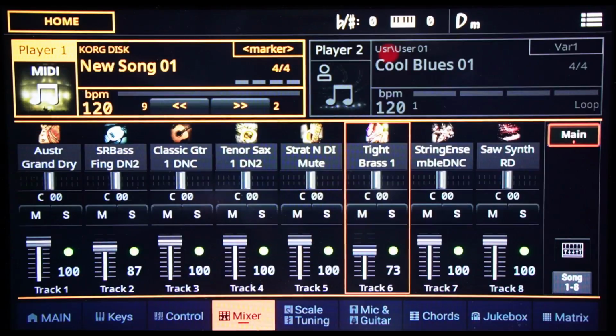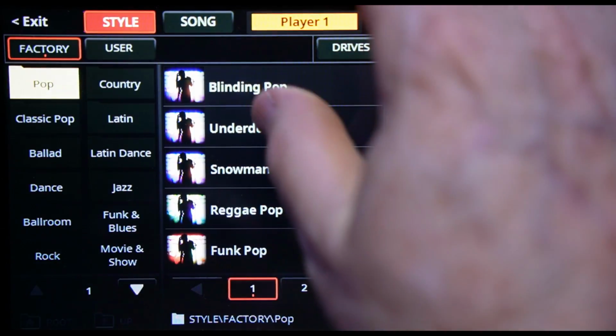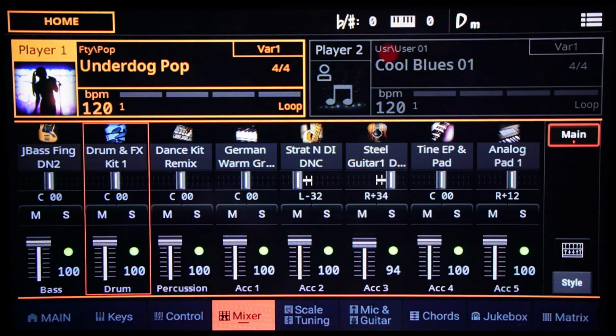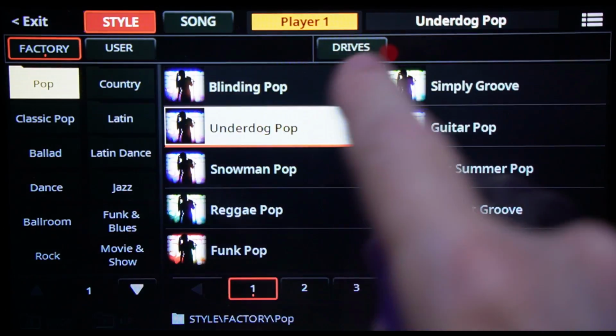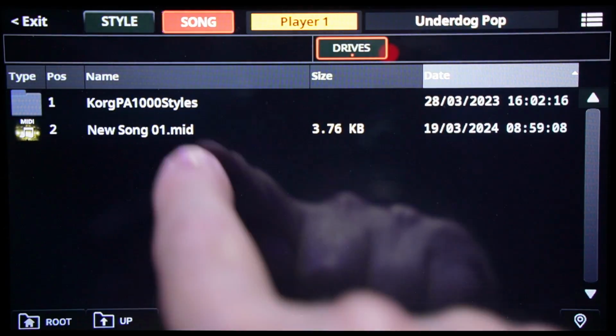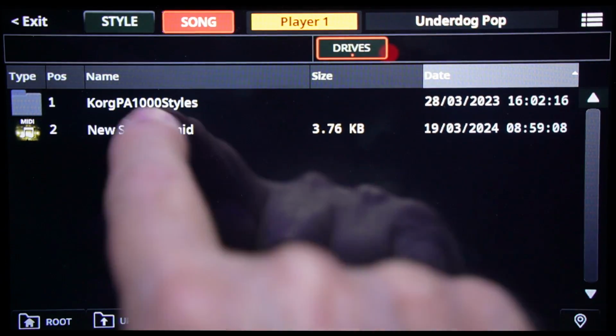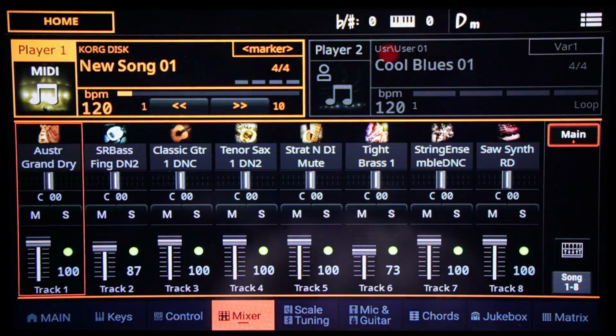And if we just go back out here, let's say we hit styles again, come back and we're hitting style. Okay, we're back to a style again. And then we go, hey, we want to hit a song. Boom, there's our new song MIDI. Bring it back up again, and there it is.